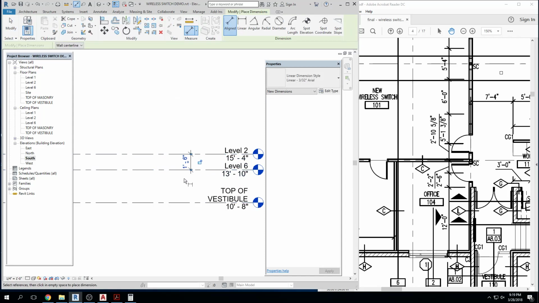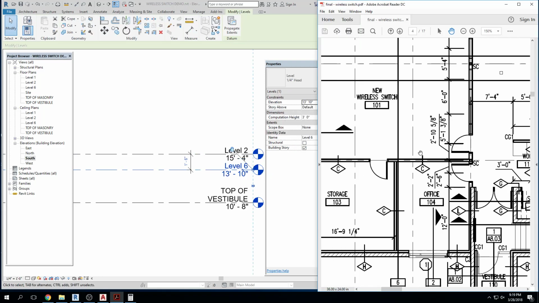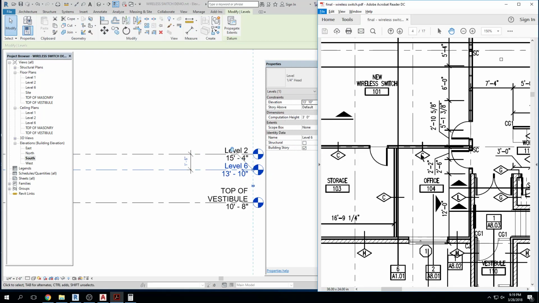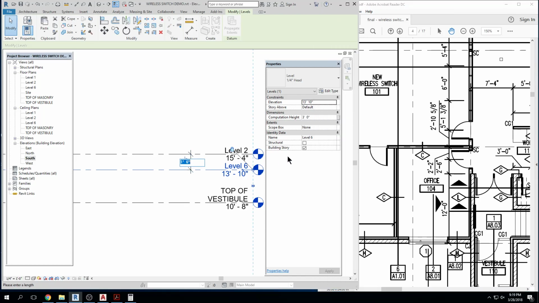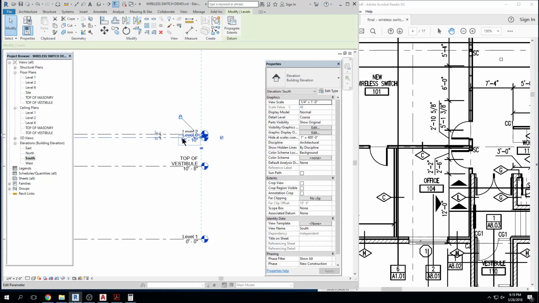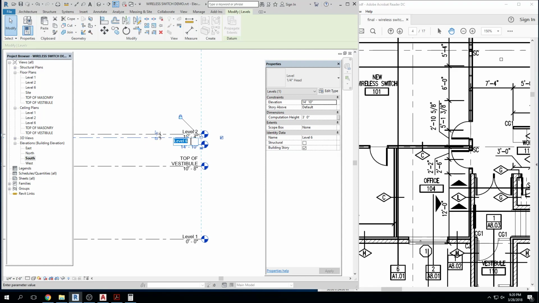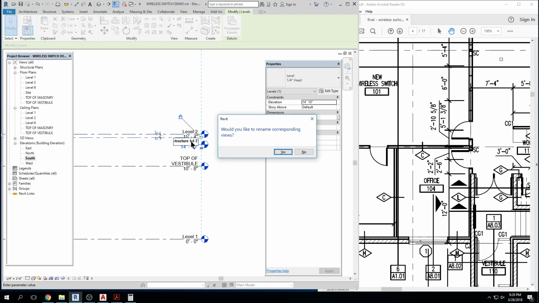It's probably, is it B deck, or is it trusses? I don't remember what it was. We'll just make this number up. We'll make it 6 inches. And we'll call this bottom of structure level 2.